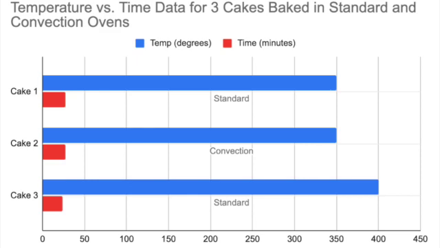The difference between a normal oven and a convection oven is that in a normal oven, the heating process is stationary. And in a convection oven, the heat source is circulating the hot air around the entire oven, allowing for the cake to bake in the process. So here we baked 3 different cakes at 2 different temperatures, but also used a standard versus convection oven for the temperature at 350. And overall, from the results, it seems like baking a cake at a higher temperature allows for a shorter amount of time in the oven.